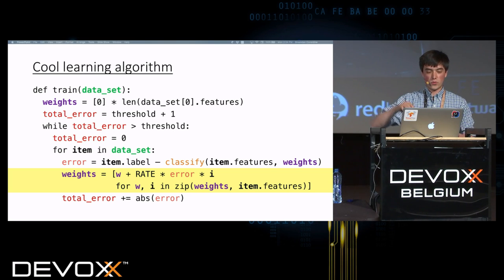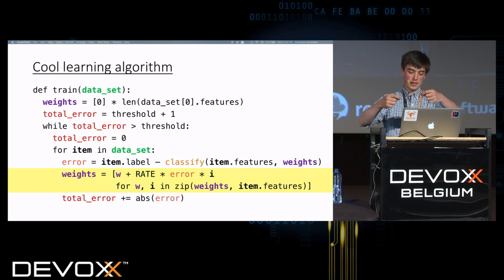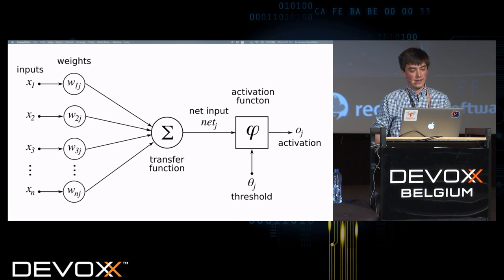And the idea here is that the rate that you set is, if you set it too small, it's going to work very slowly. If you set it too large, then it might update too quickly and miss some spot in the middle that would be a good solution, but we just jump over it. So this looks something like this, if you visualize it. You have each of the input parameters. You're going to multiply them by a weight, sum up all of these things. This is called a dot product, or an inner product, by the way, if you're interested. And then we're going to pass it through an activation function, and then update all the weights based on the result. So in the direction of the error. And then you update the total error, which looks something like that.